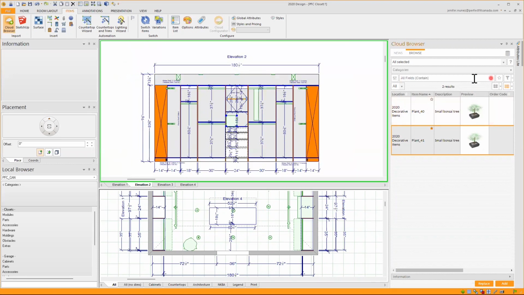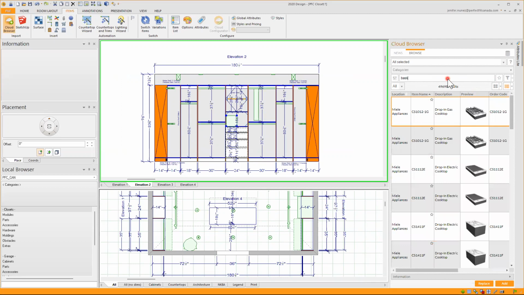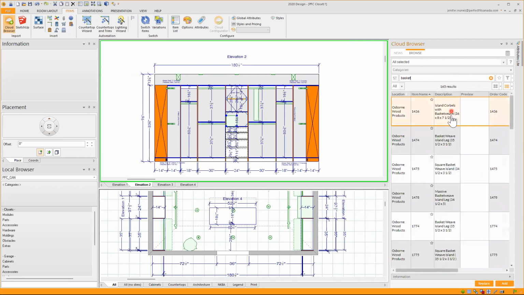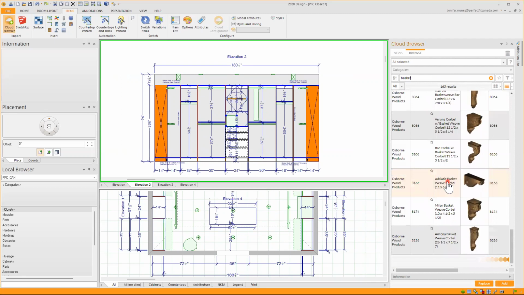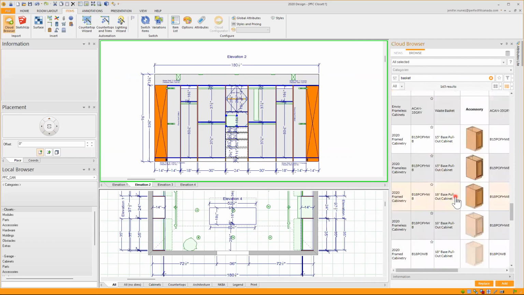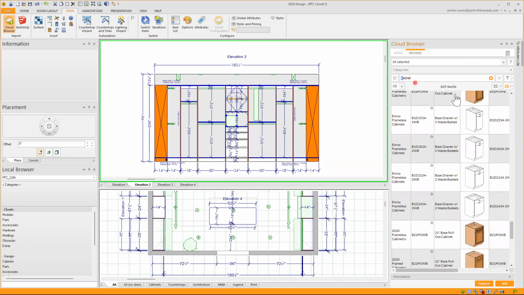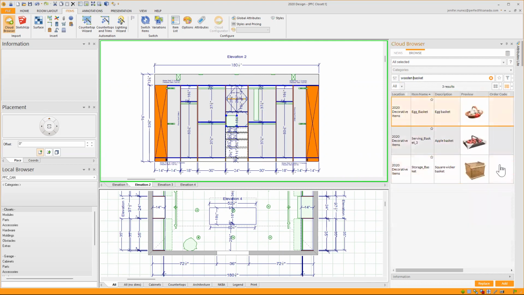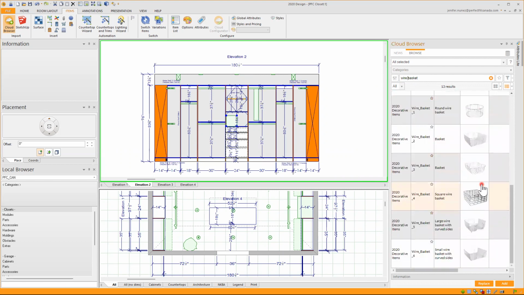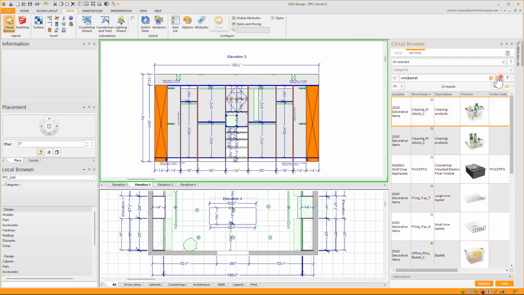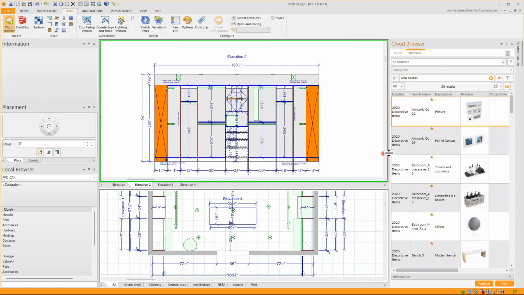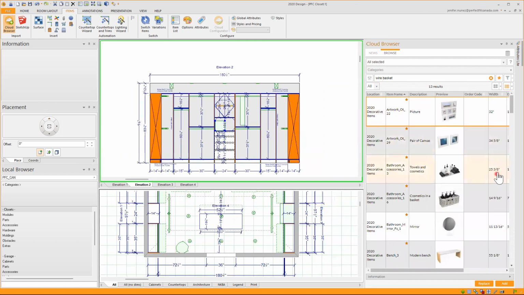And I'll try to find some basket. Let's see what I can find in here. Everything with the name like basket in it will show in here, so you can be more specific and try to find something. Let's say wooden basket, and it will show you some options. Wire basket, it will show you more options too. Because I already have some on my favorites, I will proceed to add from my list.